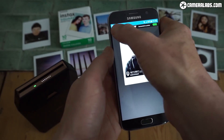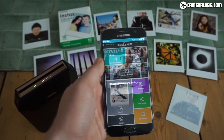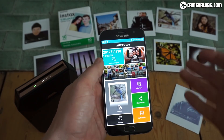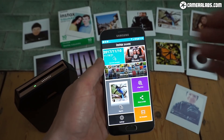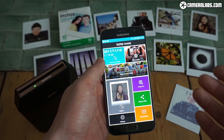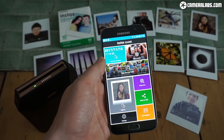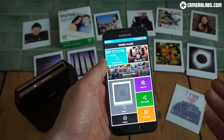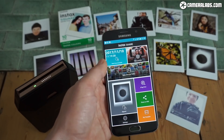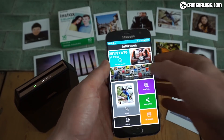Printing is complete. It's restoring my wireless LAN settings. At this point, I can take another picture with the camera, but I actually now want to see how the app prints pictures that are already on the phone — this is the main way that you'll probably be using this device. While it's designed to print directly from the phone, as long as you can get an image on the phone, you'll be able to print it. So if you have another digital camera — say a Sony, Canon, or Nikon — as long as you can get that image onto your phone, you'll be able to print it.